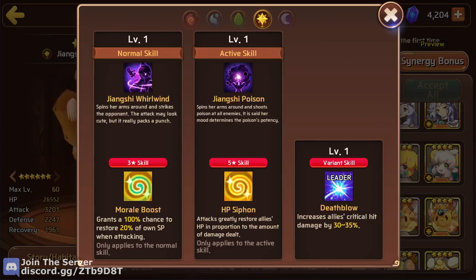Gives 100% chance to restore 20% of own SP when attacking. You can skill book this so that it gives you 30% of your own SP. 100% to do 30% back. Then for her active, she's got HP Siphon. Attacks greatly restore allies' HP in proportion to the amount of damage dealt. You can skill book this one as well. And at max skill book, it gives you 10% more to the HP you recover. But then what is 10% more in greatly restore? So I don't know. But in short, this one's pretty good.